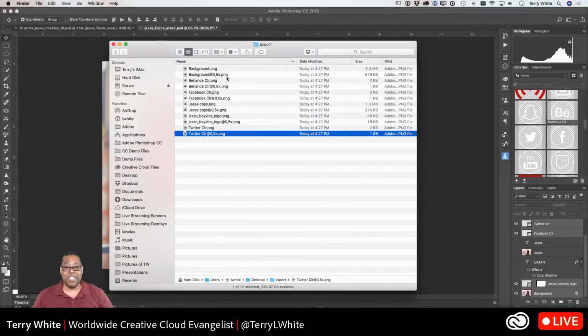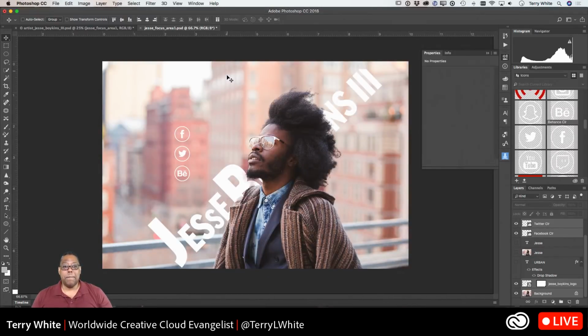Does that offer TIFF exports? No, it doesn't, because in most cases, TIFF exports are a very specific use case. Most people are not using TIFF for this type of work. Because usually if you're exporting out all the pieces, that means you're going to assemble it in something like an app or web design or something like that, and you wouldn't be using TIFF to do it. That's why. So TIFF, you still do the same way you always did.